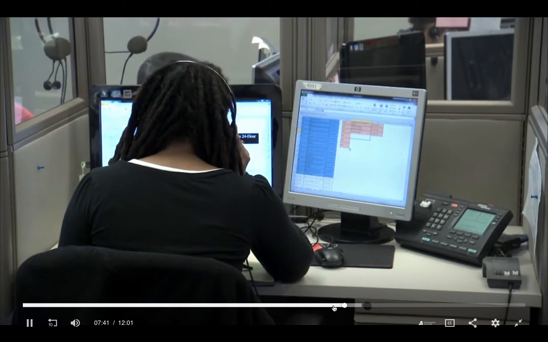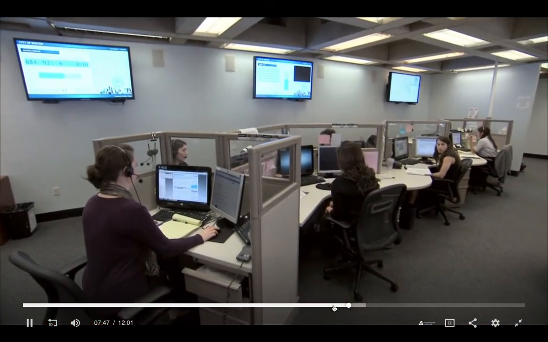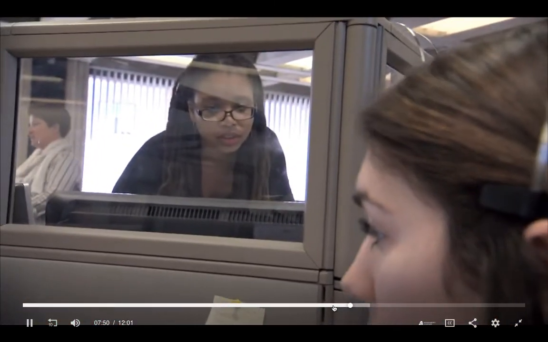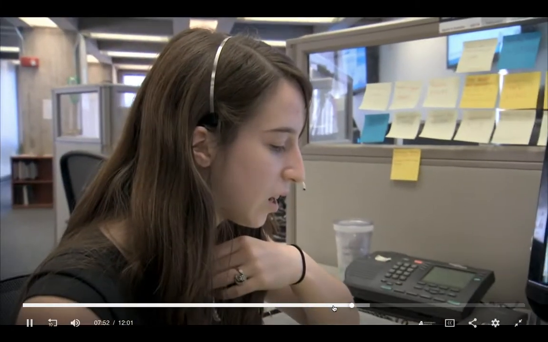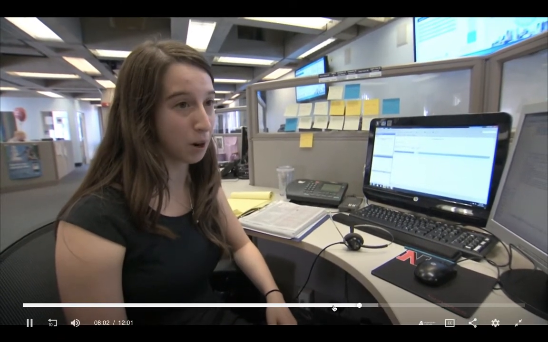The mayor's 24-hour constituent service hotline in Boston answers hundreds of thousands of calls every year. The operators handle everything from simple requests to more complicated questions about city services. Typically, people call to report things like potholes or streetlights that might be out in their neighborhood. People put trash out too early, or people have trash out too late, or people aren't keeping their property clean.